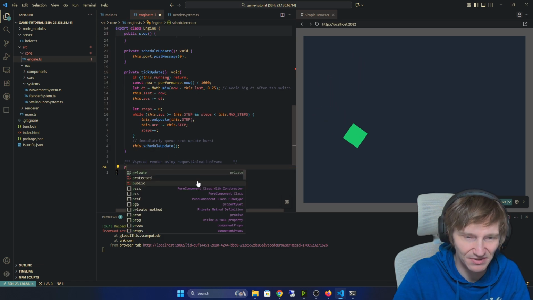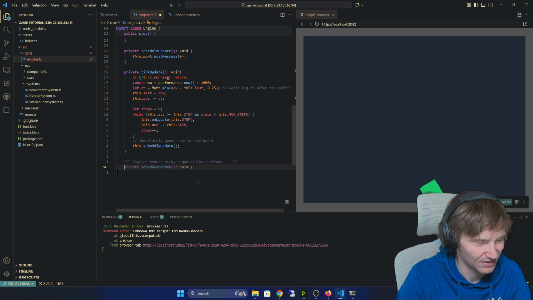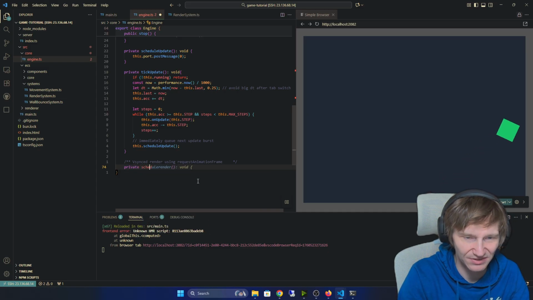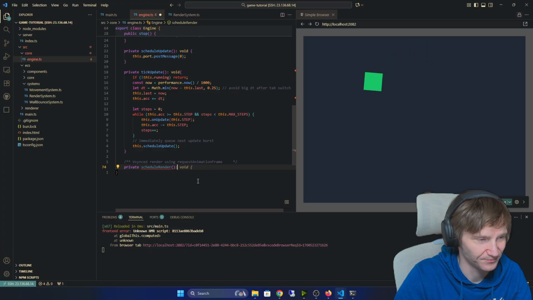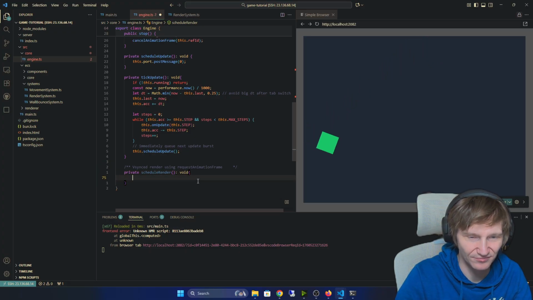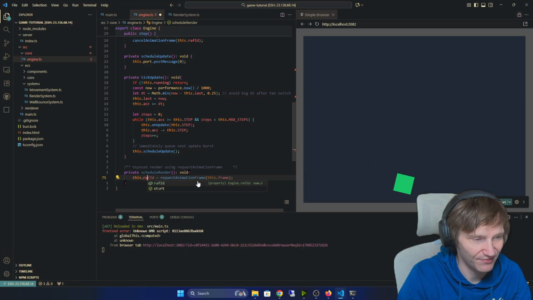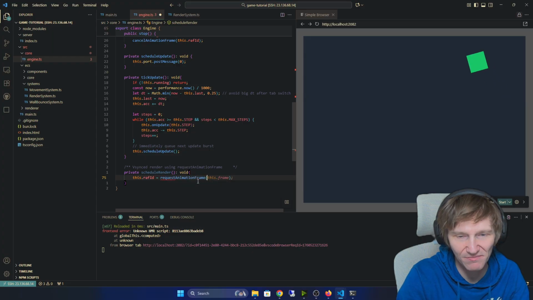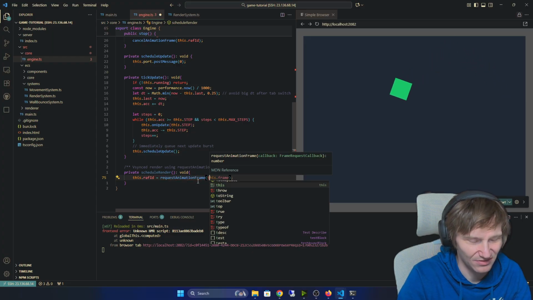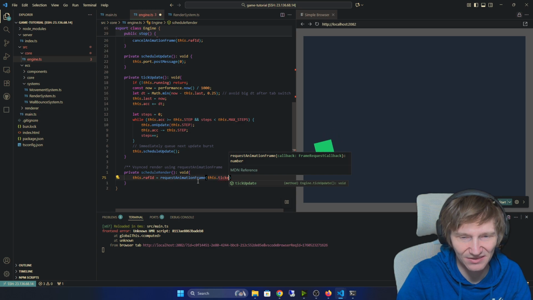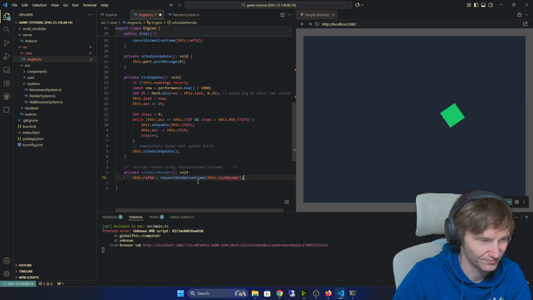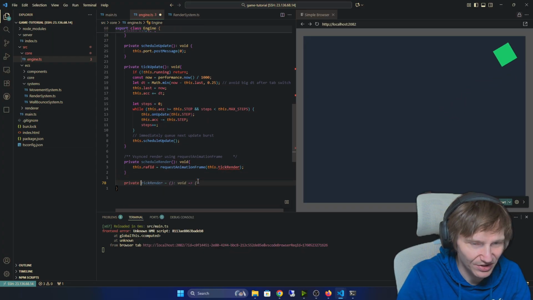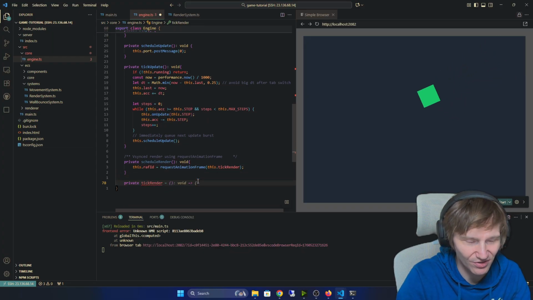Why is it not letting me freaking write? All right, private schedule render. This dot ref ID is equal to requestAnimationFrame this dot tick render. And then we can create the private tick render.